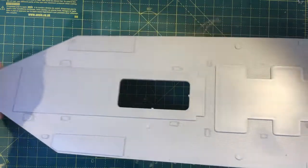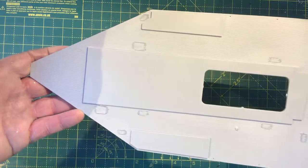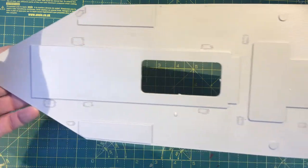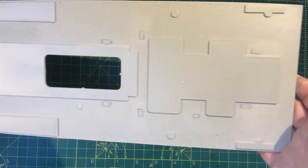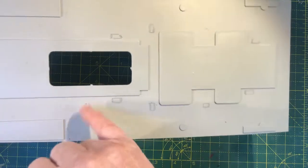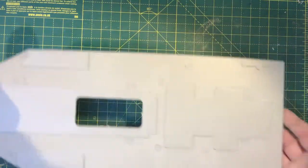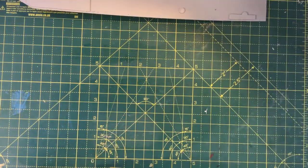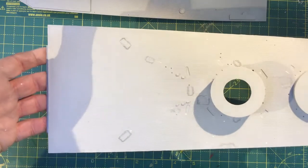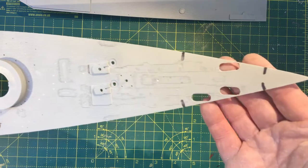This is the rear extension of the forecastle deck, what Trumpeter called the centre deck or middle deck, again with the hatches and various boxes and so on removed. So again, that's ready to go. And what Trumpeter calls the front deck, the forecastle deck, that's all ready as well.